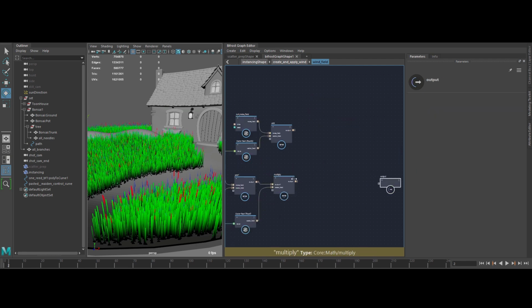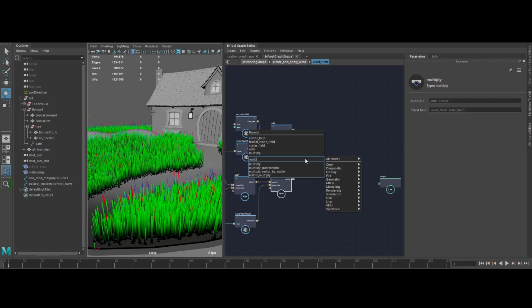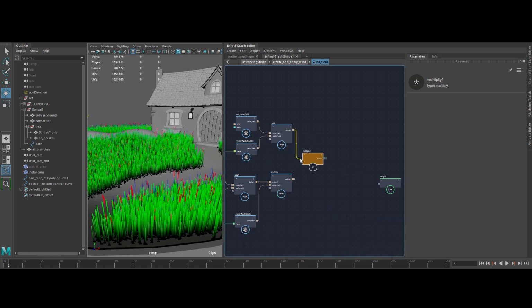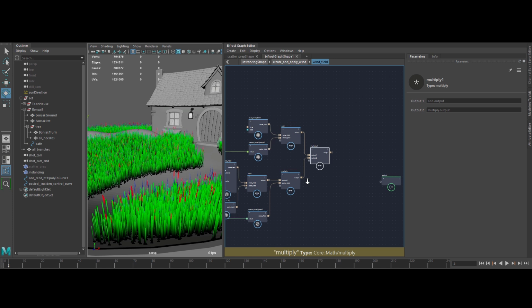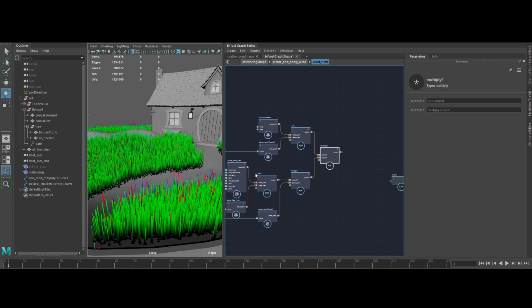To get the final field out, we need to multiply. We multiply the direction and the strength. And if you're following along, that's surprisingly similar to a vector. You have a direction and you have magnitude. Not even surprisingly, what we're creating is a field of vectors here. If you take a look at that, it's a vector field output.